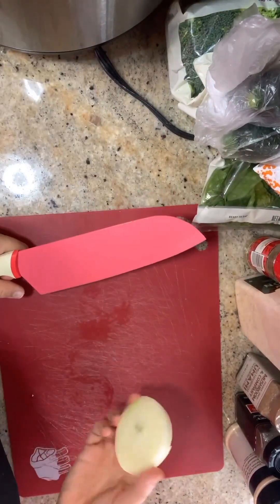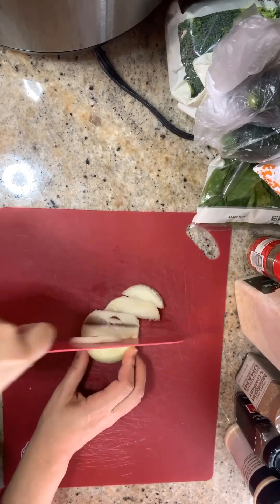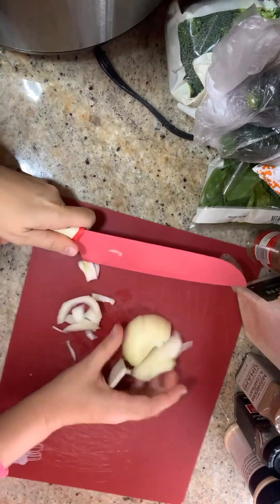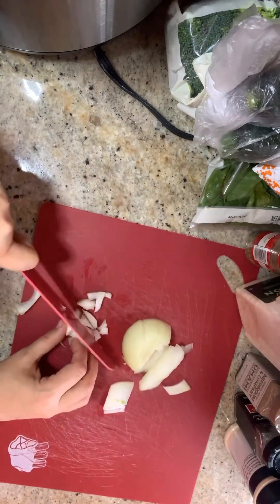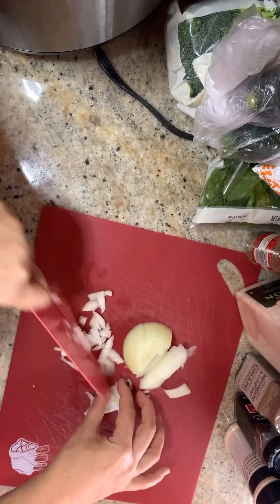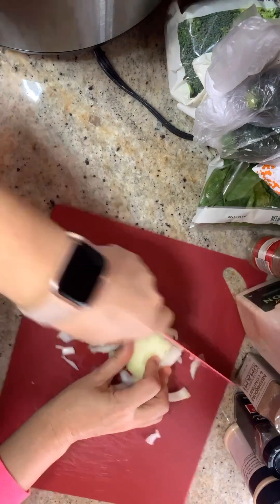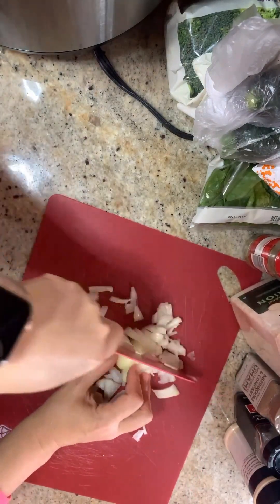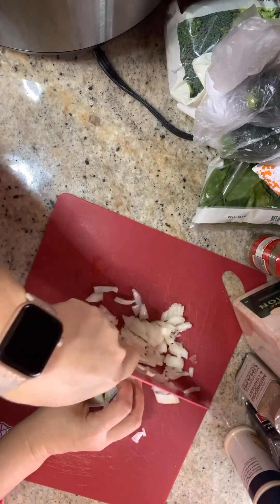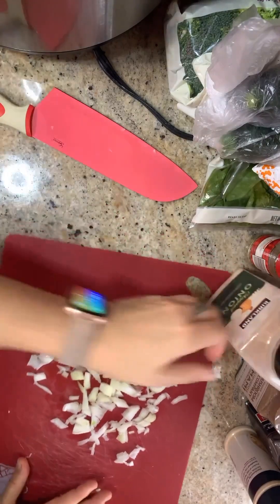The size of how big you cut the vegetables isn't going to matter because we're going to blend it in the end. Right now I am just slicing my onion — it doesn't matter how big or how small, it's all going to be blended in the end. We want to keep our fingers tucked. If you watch any of my other recipe videos, we want to practice knife safety.